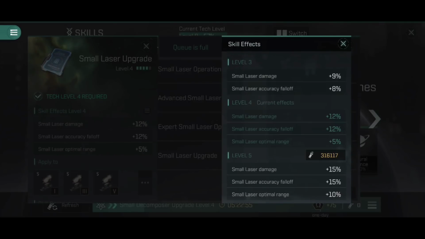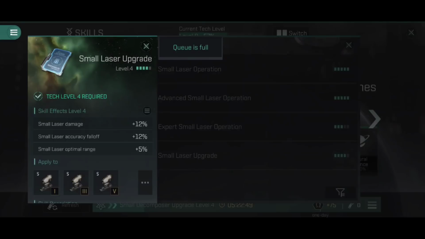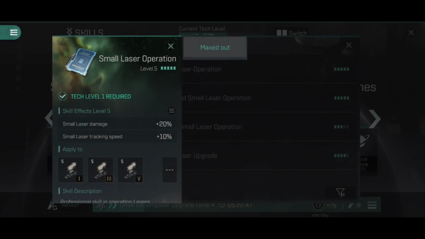Having additional accuracy fall off and optimal range is still very useful for pulse lasers, as it allows them to apply their damage that little bit better, and things like the tracking speed is still very useful to beam lasers as well, because they have an abysmal tracking speed as standard, so it is worth training. If you're going to be using a ship like the Cruor that uses pulse lasers, start training laser operation first, then train upgrade after. Upgrade is not as important as operation when you're using pulse lasers.